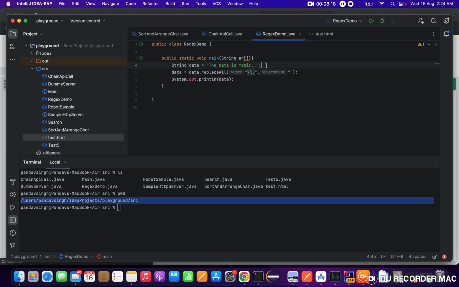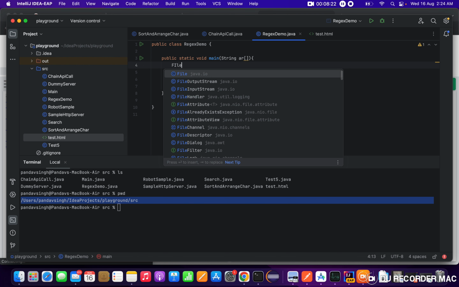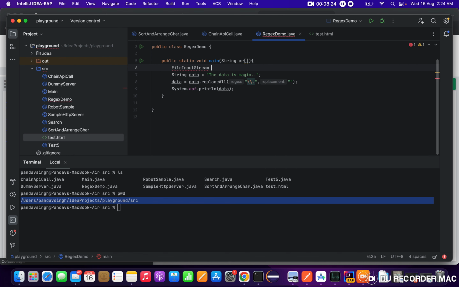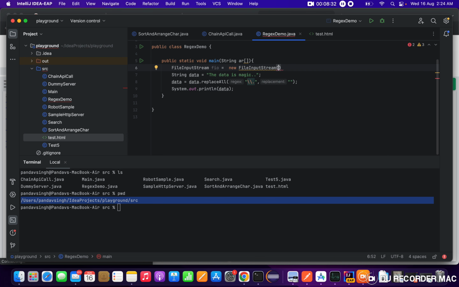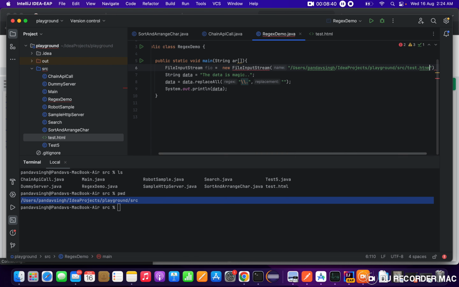Okay, now how to read the file? Very easy case. File input stream. Here we create a new file input stream with the HTML code file.